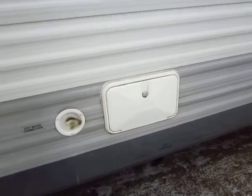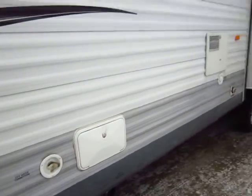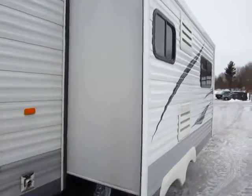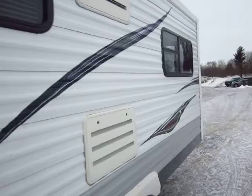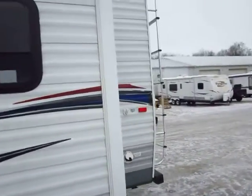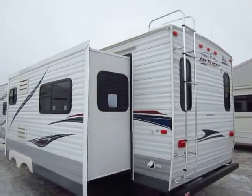The story of a J-Flight is that you're going to have more features like this outside shower, more usability, more enjoyment, more function than anything else, with a better quality that is going to last longer and hold up better. And this is testament to that. This is now about a 5-year-old camper that is just in fantastic shape.